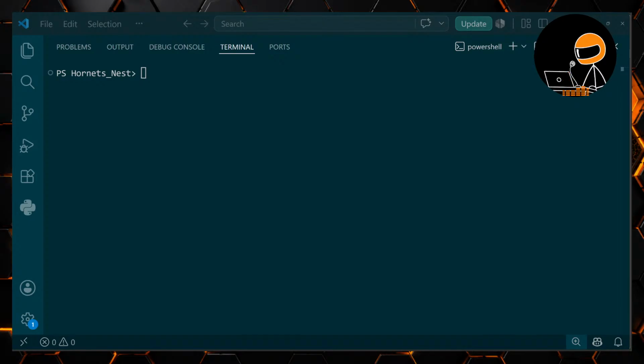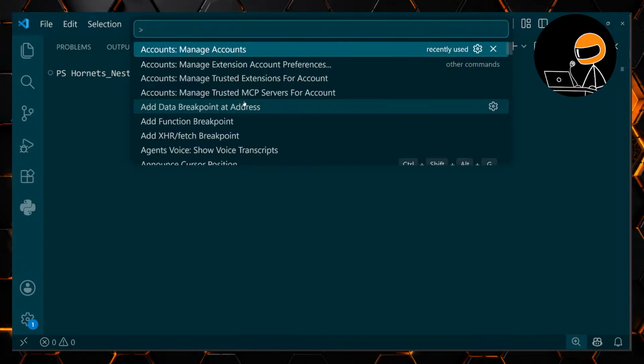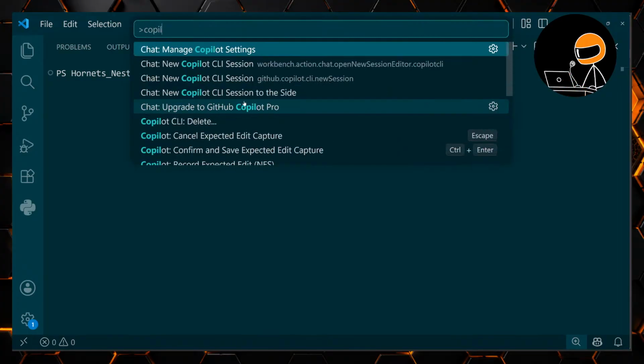I forgot that I had CapCut being captured. But all right, that was interesting. Okay, so Ctrl+P, I've got Visual Studio Code open on my host PC. And then it says type Copilot.